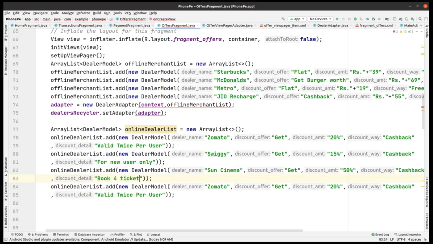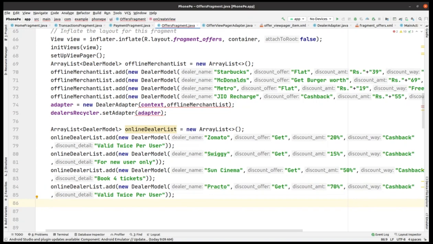All these things are the options, like book 4 tickets and get 50% off. This kind of offers you have already listened to. So make changes to this, like Practo Medicine app, and then discount amount, and here you're going to add the discount detail as per your choice, or make it like this only.